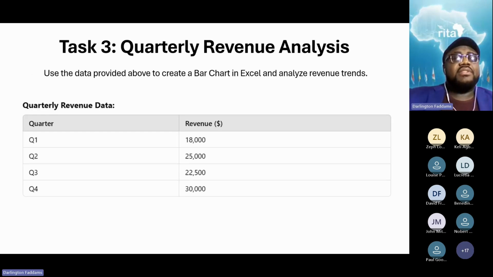All right, so let's do this. Let's go to Excel and input this particular data. I want you to create a bar chart with this data, and let's analyze it and see. So I'm going to give you 3 minutes. Just open Excel, and when you are done, take a screenshot of your chart, put it in the chat for me, and we will continue. So I'm giving you 3 minutes in Excel.